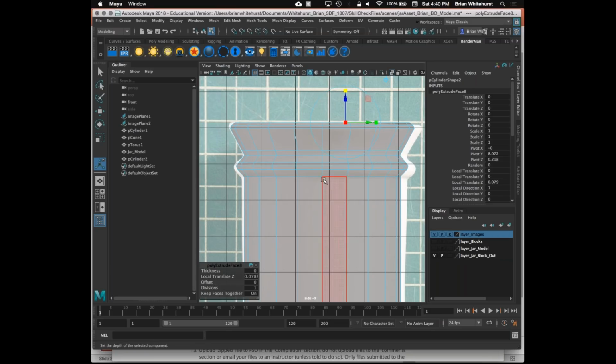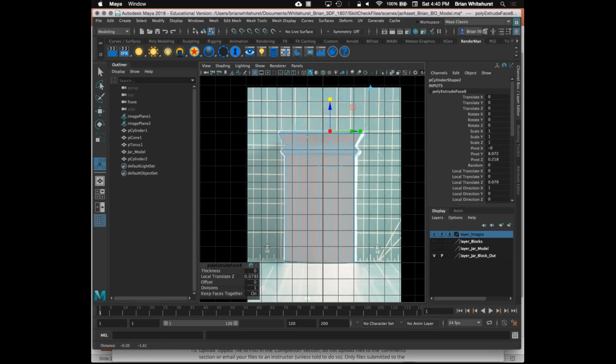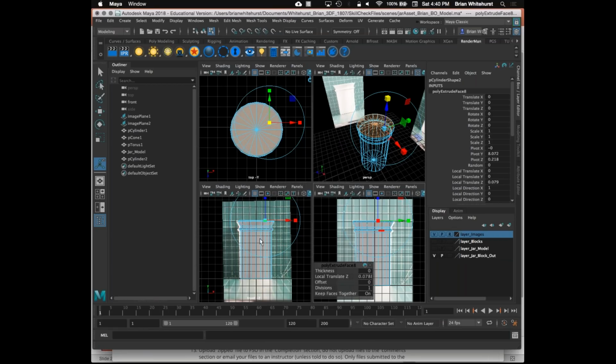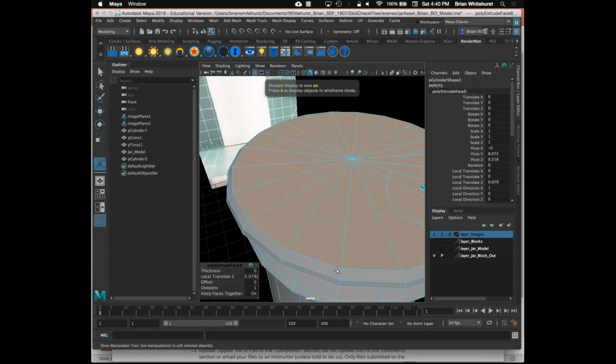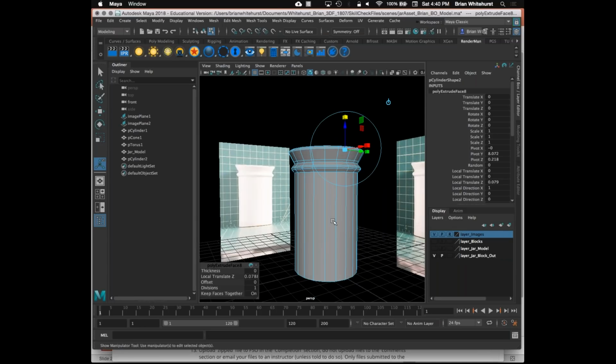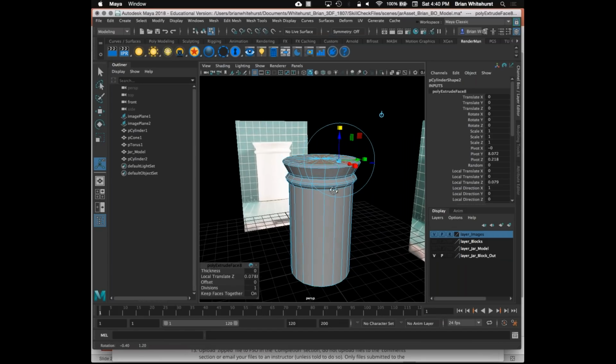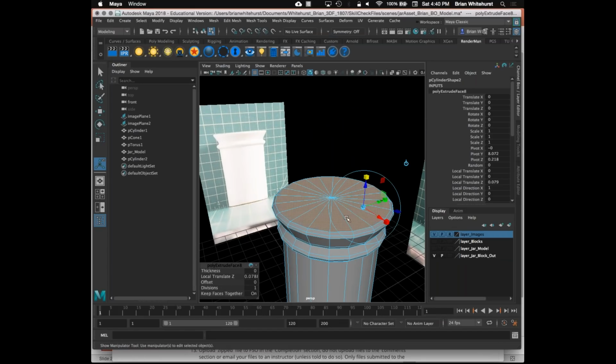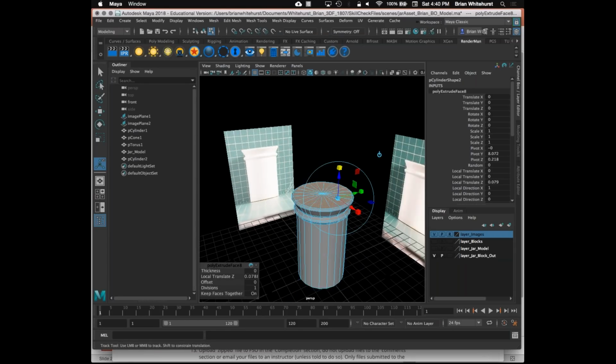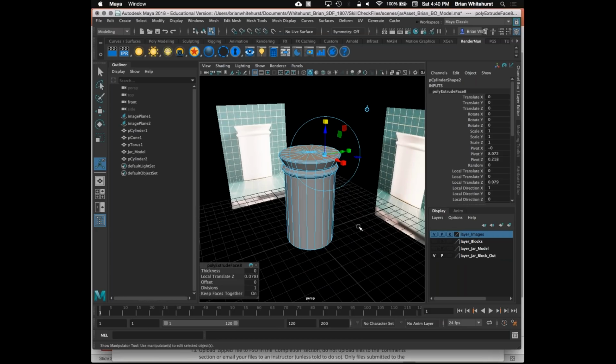Of course, I'm taking some artistic allowances because my image is not perfectly straight, doesn't perfectly line up, and I know Maya is doing it exactly accurate, right? But what we have now is we're basically at the top, right? We've created the side, the indentation that comes out, the ring, and then the top lip here. And now what we need to do is start going inside, right? So we have to kind of use our imagination a little bit, because we don't have the actual object at hand, right? I think you guys do on campus.